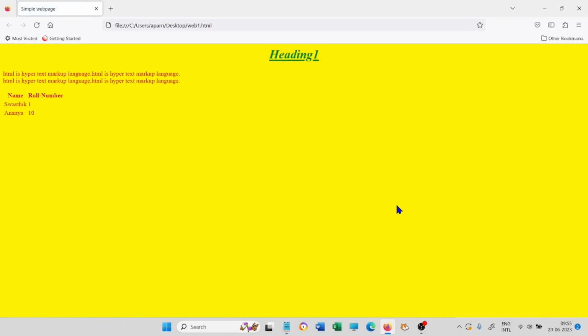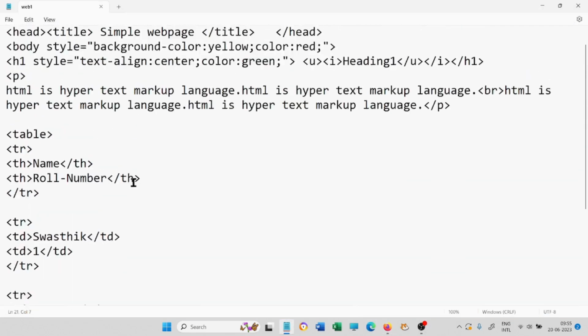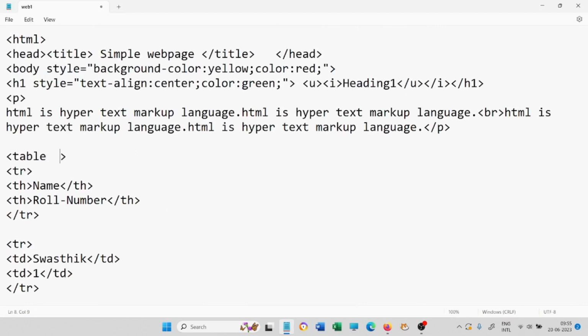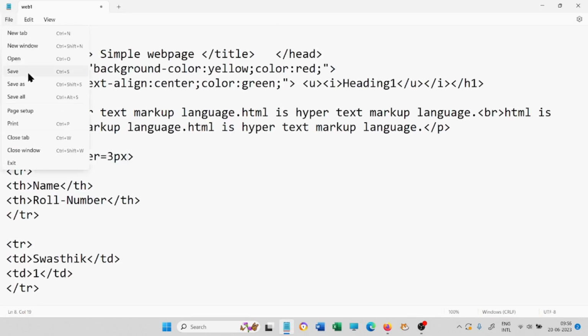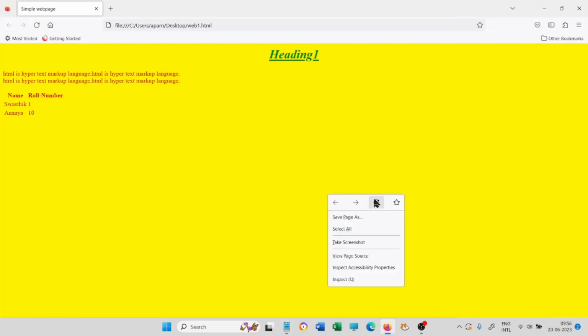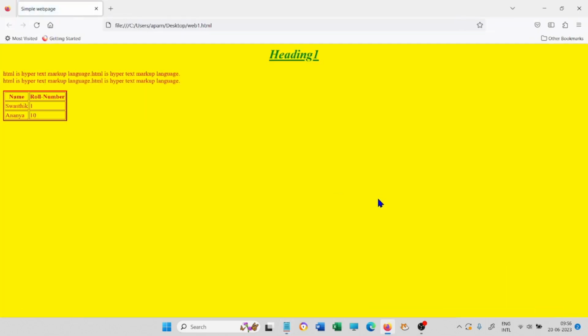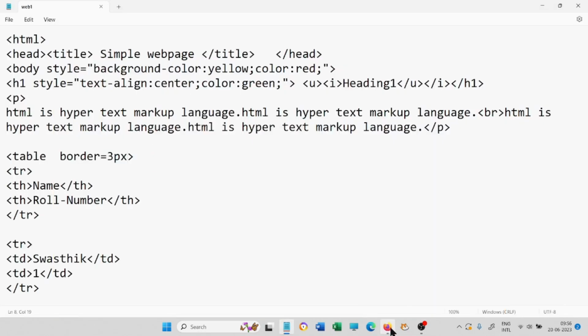Yes, this is the table, but it has no border. So how to give the border? Here we have the starting table tag. Inside that, give border is equal to say 3 pixels, or 3 or 4, whatever. It's the border thickness. Can you see, now my table has a border. By default there is no border, so this is how you give the border.